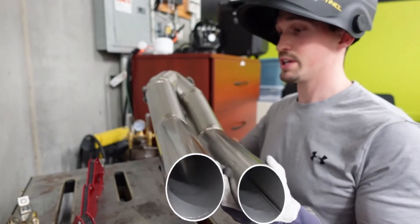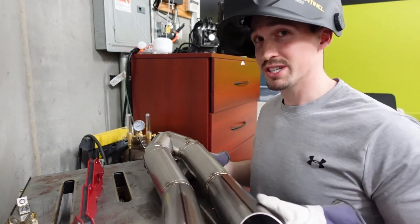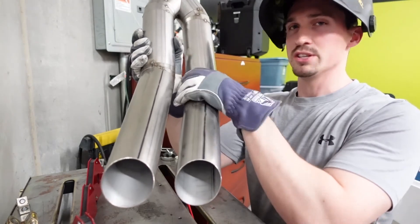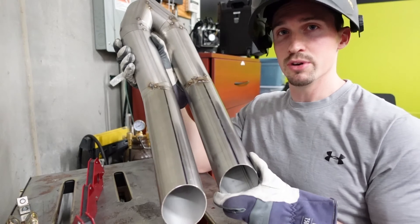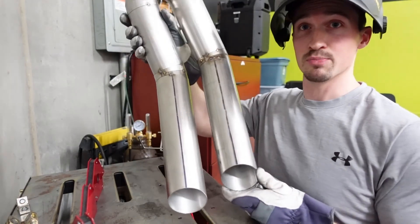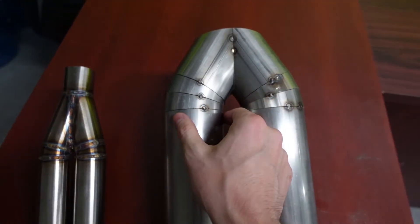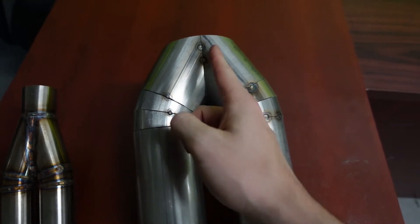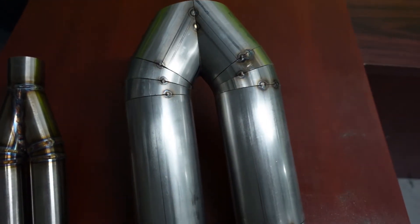We just completed our initial tack. This is usually a good stopping point to split the piece apart, start polishing the individual pieces, and weld it all the way around. Unfortunately, we have a little bit of an issue — there's quite a big gap. I wanted this to be about half this distance and it really was not working out. This piece is going to a customer, so I want to make sure it's going to look good. I'm going to split it at the collector and grind away about a quarter inch from either side of the collector, and that's going to pinch that gap. Once we pinch that gap, I'll tack it back together and we should be good to go.